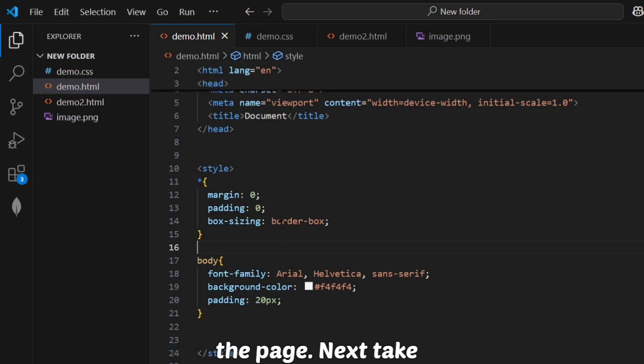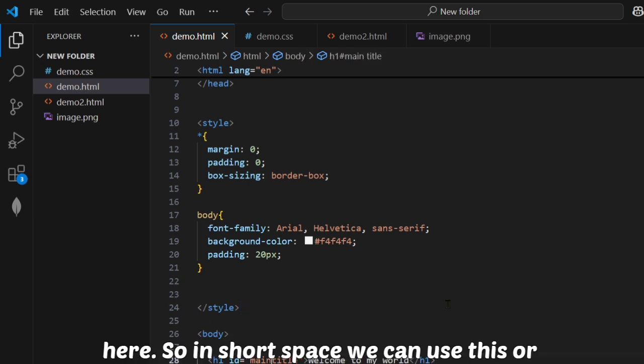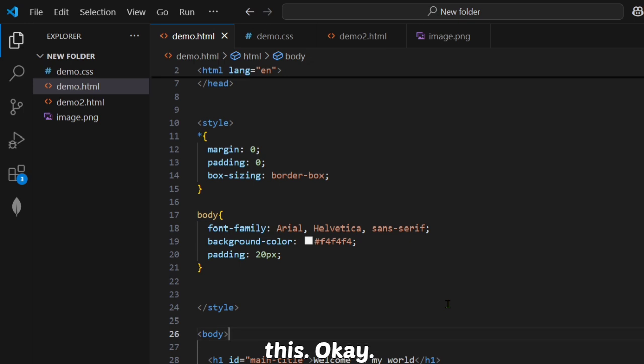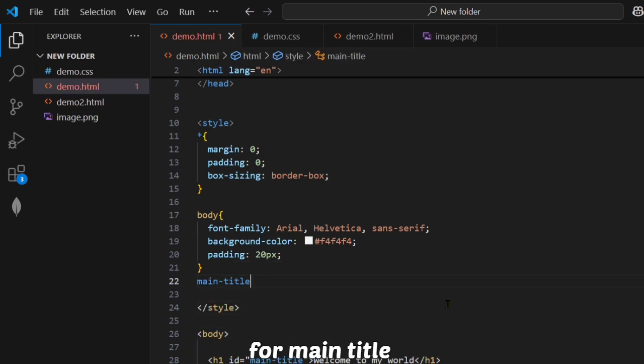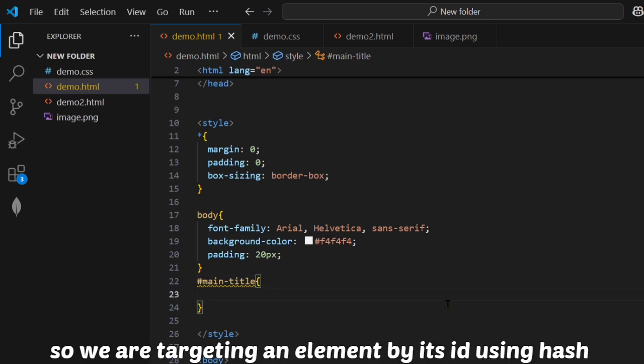Next, take the h1. I'm giving this id as main-title, and we cannot give a space here, so instead of a space we can use a hyphen or an underscore. Since main-title is an ID, that's why we use the hash. So we're targeting an element by its ID using hash.